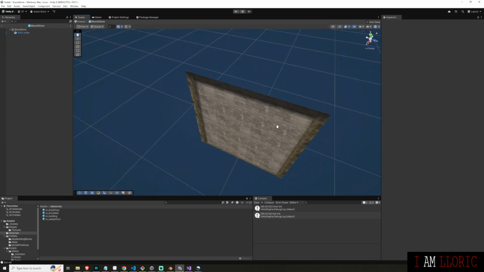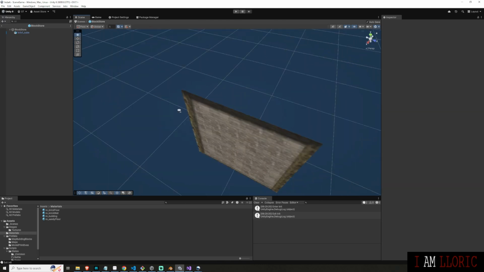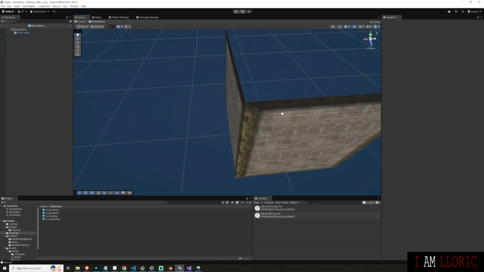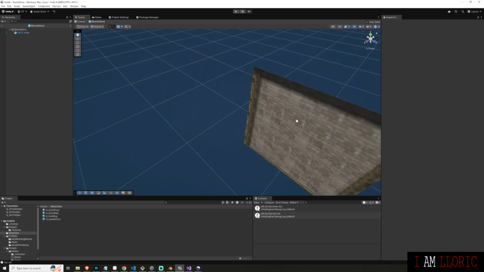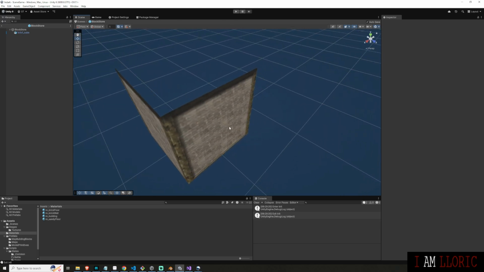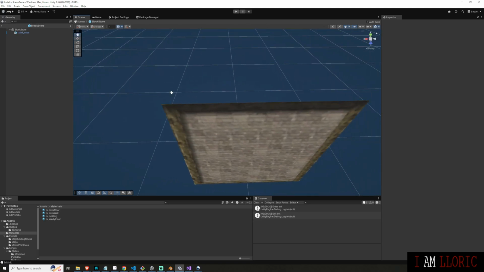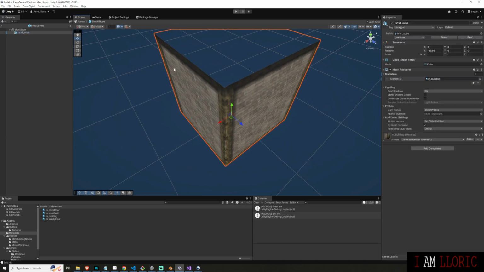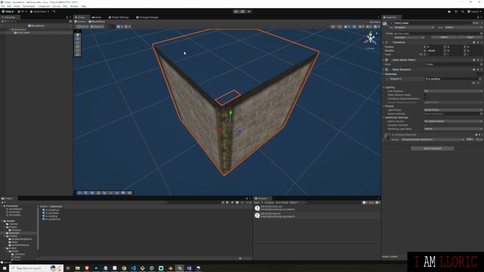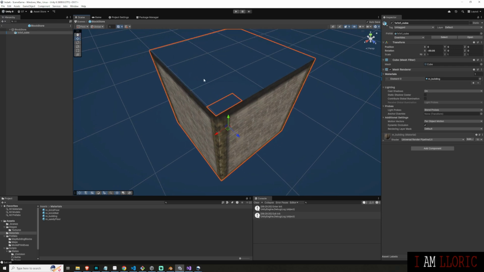Yeah. So, you may have noticed it doesn't display all of the faces all of the time. So this is to do with normals and the way that quads work. So if this face here has a normal that points out this way in the direction of the red arrow, and the face that should be here has a normal that points away from that blue arrow, so it goes out this way.